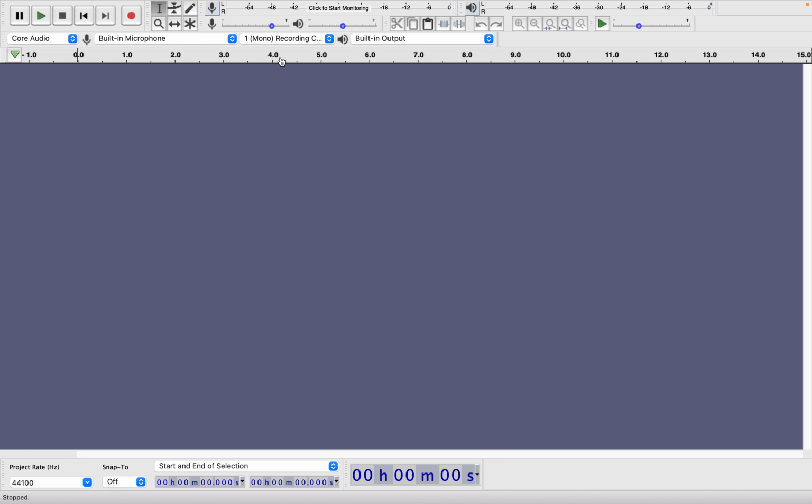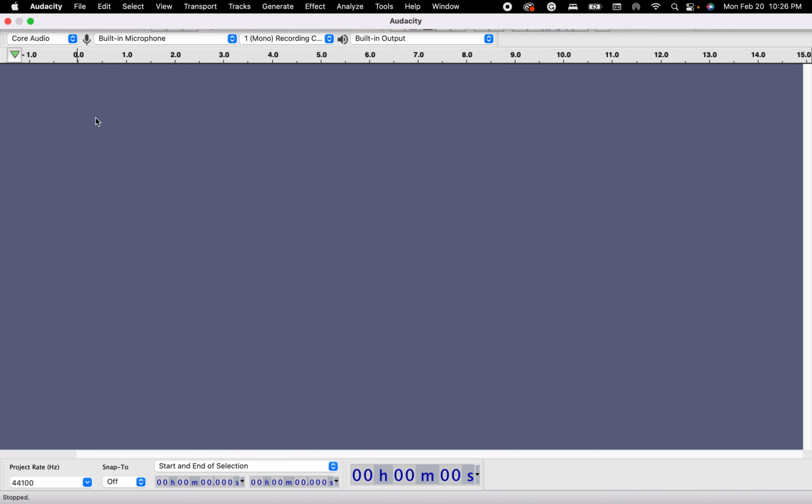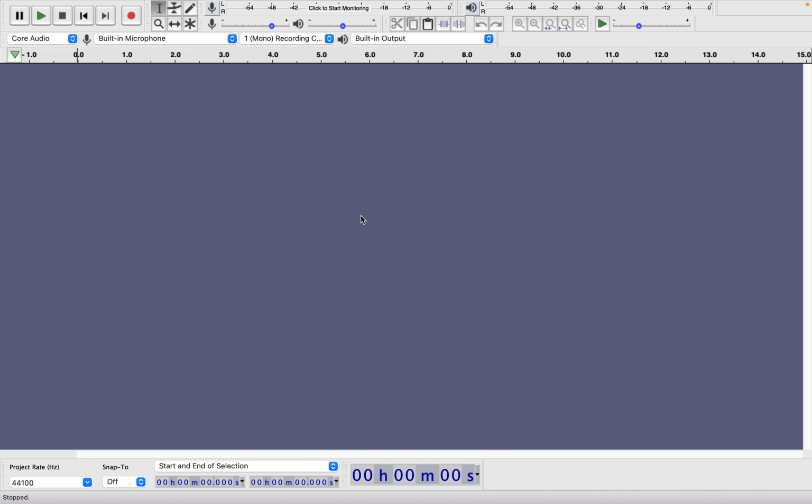And so pretty much this platform is free to use. It's one of the best tools I've ever seen out there. Next to GarageBand, which I would say this is light years ahead of GarageBand. The tools and the abilities for this is just completely endless.